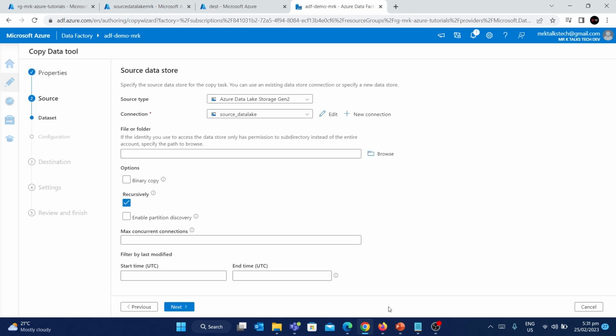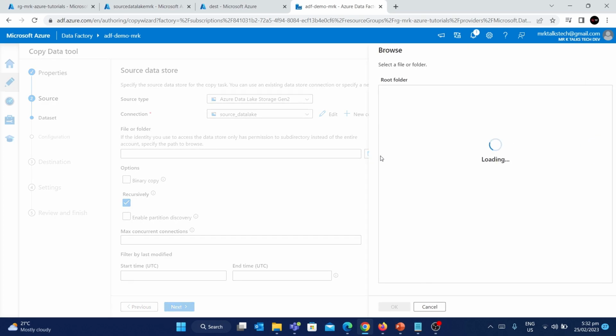So now we have done two things out of three, which is like specifying the right integration runtime, which is the auto resolve integration runtime. So after selecting the integration runtime, now we have created a link service connection for the Azure Data Lake. Now the next step would be creating the data sets, right? So for that, the first step would be selecting the CSV file. So there will be an option called browse over here.